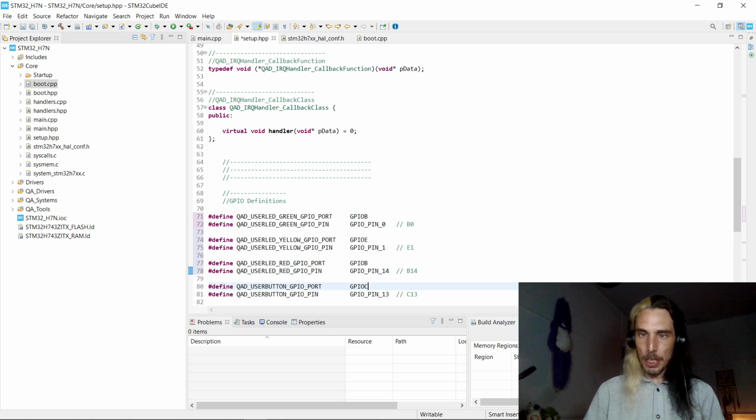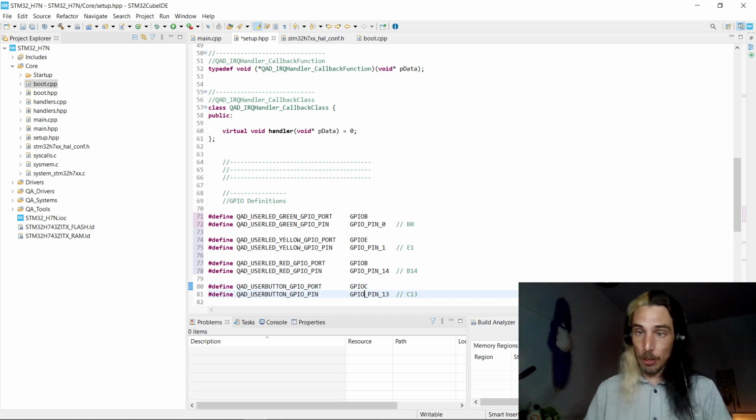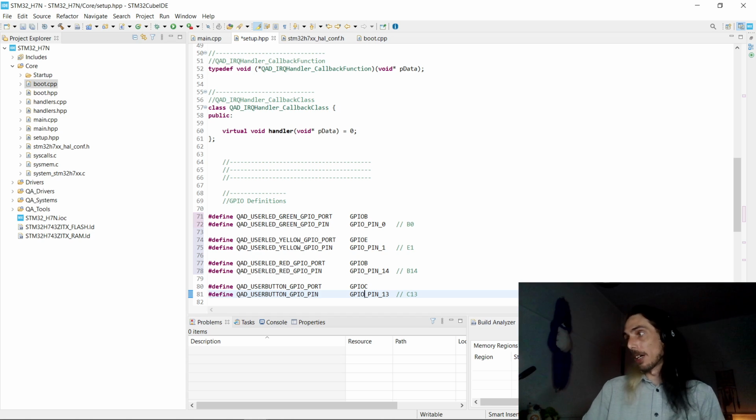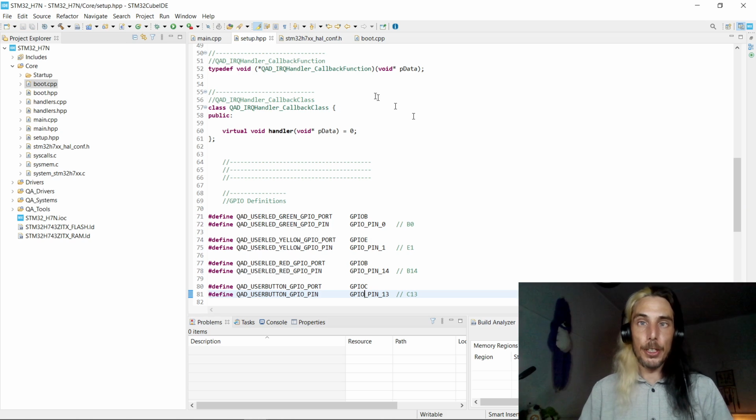So that's on B14, and then our user button is on C13. So that's actually the same as the Nucleo64. Okay. Wonderful. All right. Just double checking I had those guys correct.